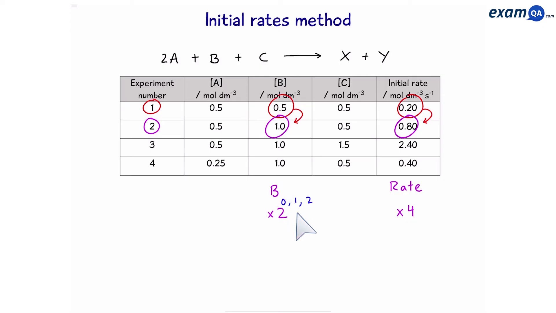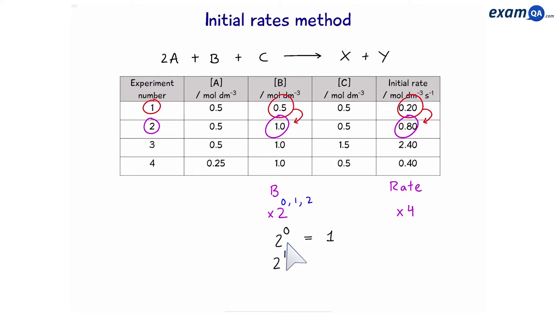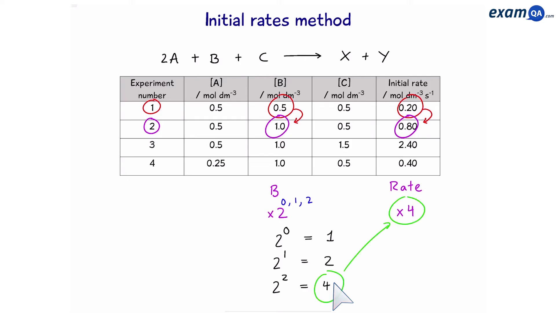If it was zero order, two to the power of zero equals one, meaning the rate would be unchanged. However, we know the rate has times by 4, so it's definitely not zero order. If it was first order, two to the power of one equals two — but the rate hasn't multiplied by two either. If it's second order, two to the power of two gives us four, which matches what has happened to the rate. So we know that B is second order, and for all the other experiments B is going to remain second order.